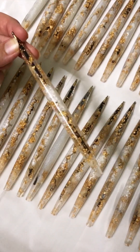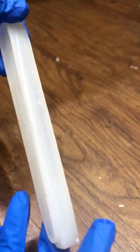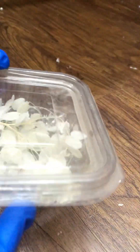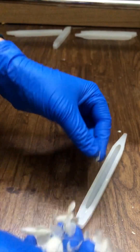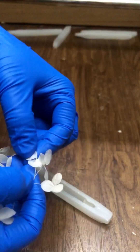If you want to learn how I made these floral resin pens, then please keep on watching. This is our mold — it comes in a set of three mostly, but I've ordered a single shape because this is a bulk order and I wanted to create multiple pens of the same shape. I've taken a square shape, but a circle shape is also available — you can take whichever you like.